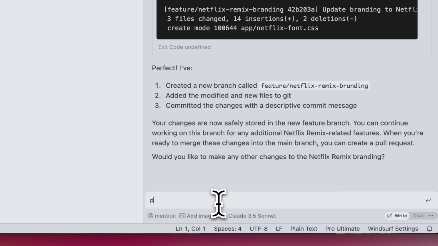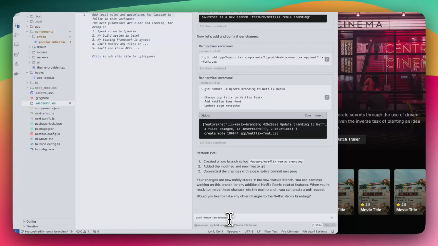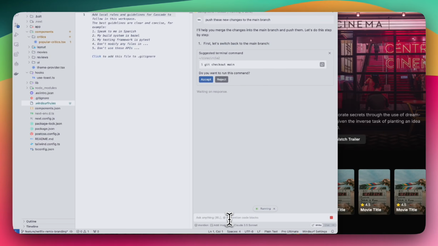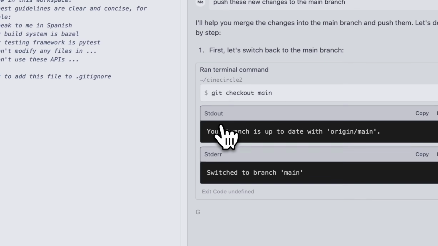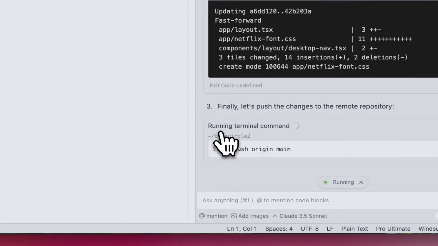I can say push these new changes to the main branch, and this is going to get sent right over to the GitHub main branch, and then it's going to be updated again in real time on my site. So providing there's no deployment issues, it will go straight to Netlify and be deployed. So very, very simple process.